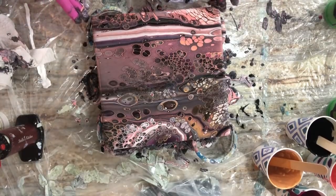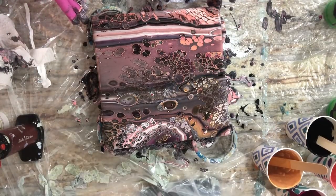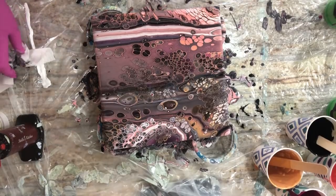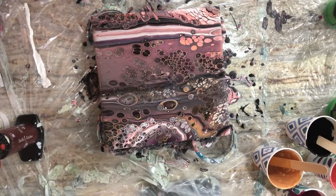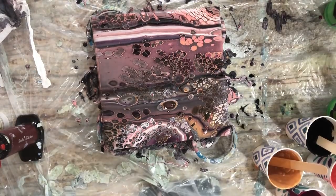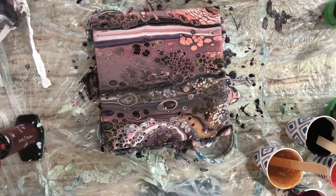It's okay. It's not the best thing I've ever done. The color combination is very interesting to me though. That's a keeper for me for the color combination because it's very unusual. So there's one. Let me put him to the side and we'll flip the cup on the other one.